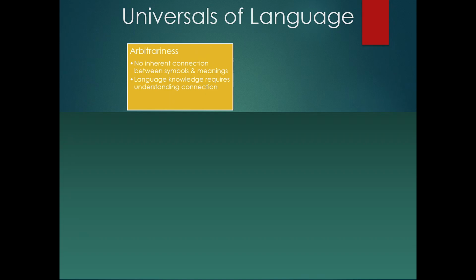So when I say something like computer, that is a symbol that generates in your mind an image of the thing that I'm referring to. So when we say symbols, it's not just those letters that you're seeing on the screen. Those can also be symbols. Numbers can be symbols. Symbols are something that takes the place of something else, right? And so there is no inherent connection between the words in our language and then their meanings.